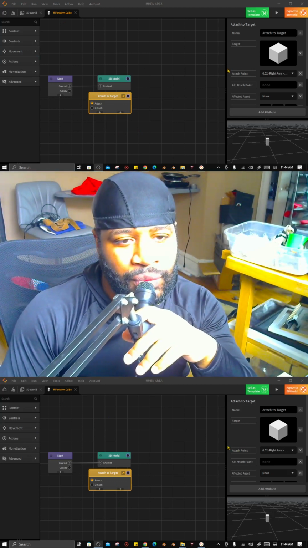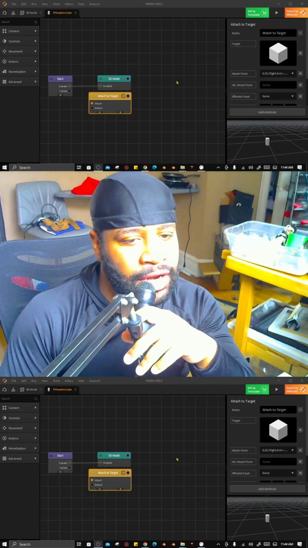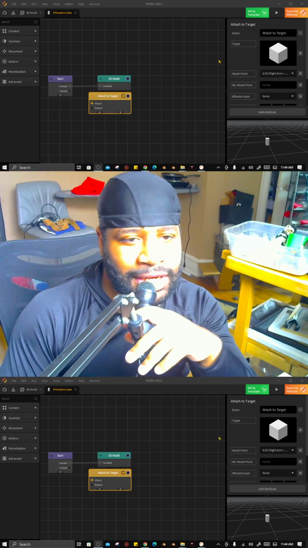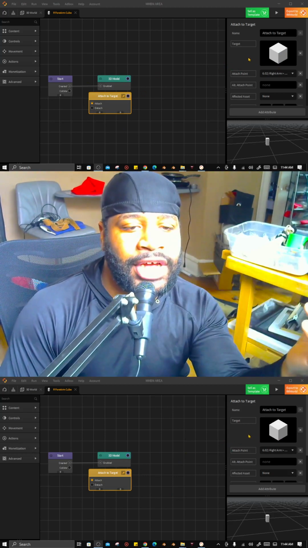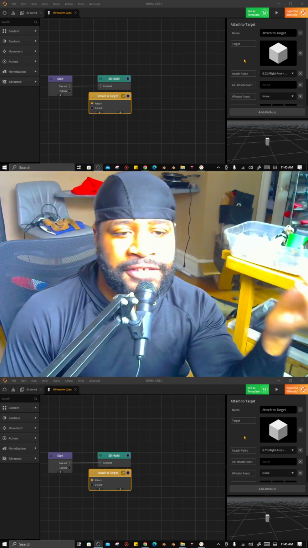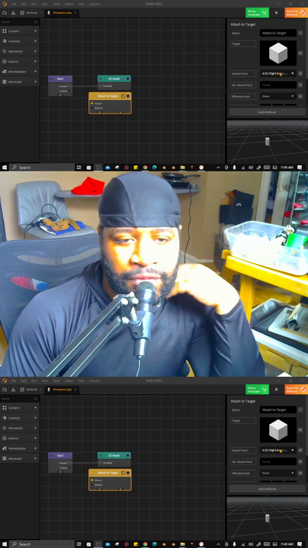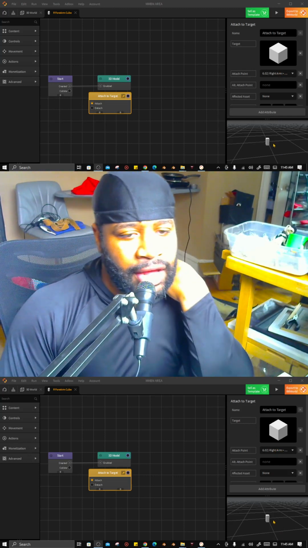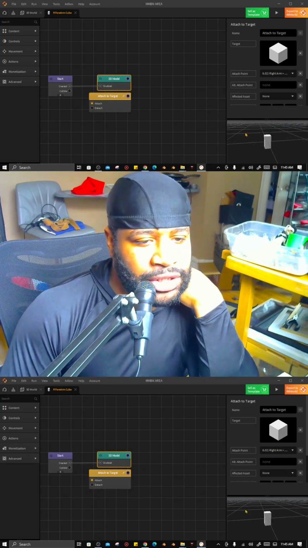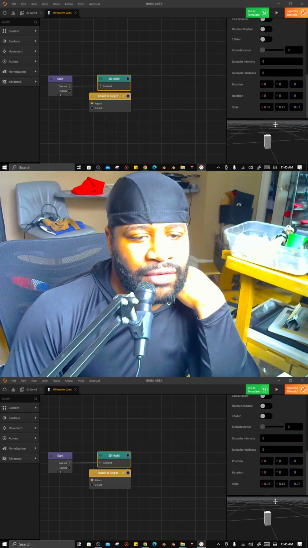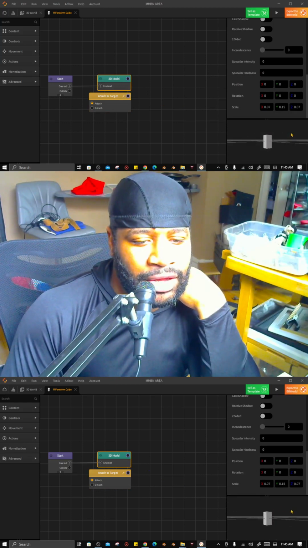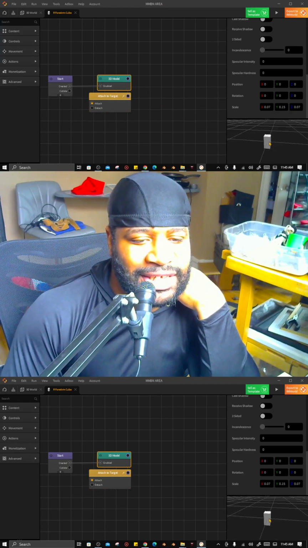So what you want to do with this node is, once you've decided what the object is going to be attached to, you attach it to that specific area. For me, this was the right arm of my character, and I went to the 3D model and made it a relatively four-arm length rectangle. Okay, so it makes sense.